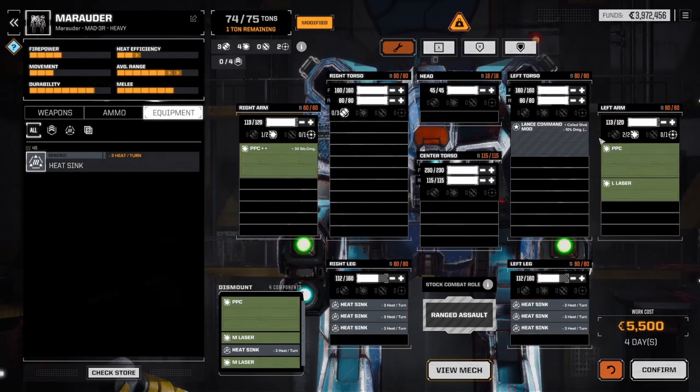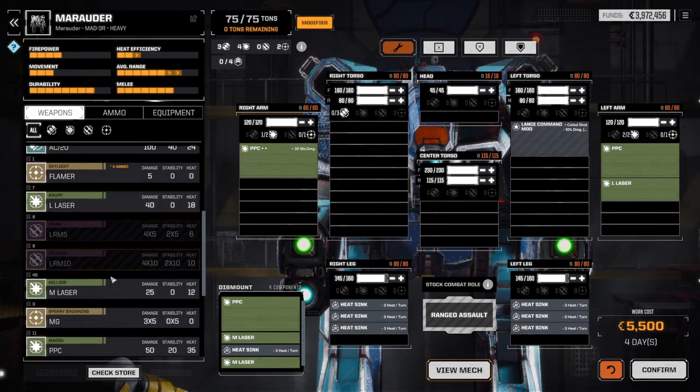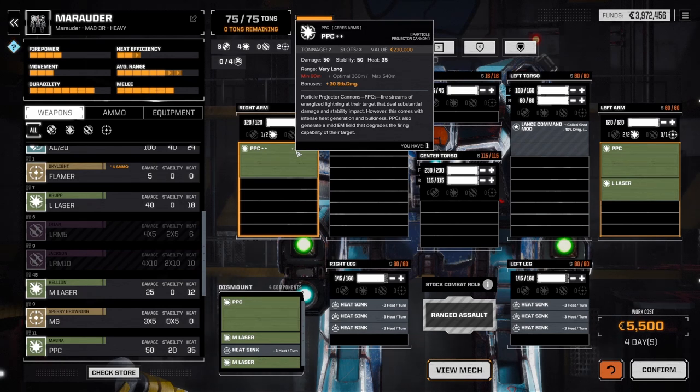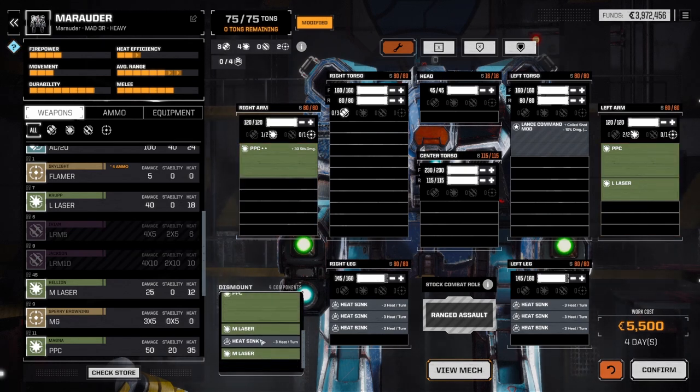And I wouldn't mind doing that, because this thing is going to be meant for long range. I don't know if the medium laser is going to have a chance to fire too many times. This thing is max 270 versus the PPC, which is optimal to 360. It's just not going to work too much. I'd rather have the armor. Why didn't that max out? Oh, wow, that's a lot of armor. I feel good about this choice now.